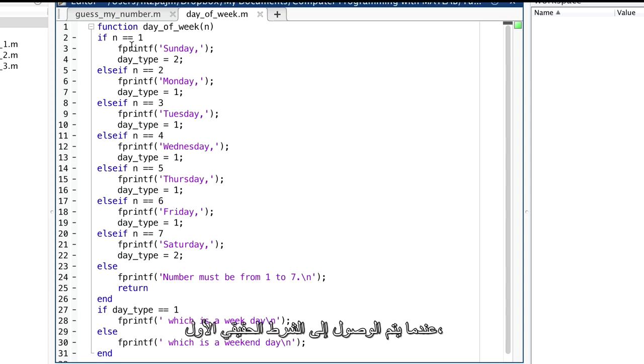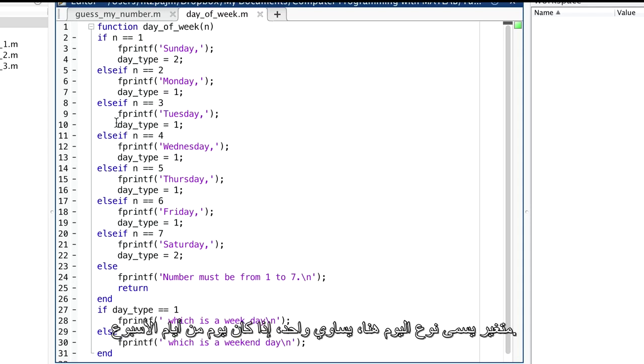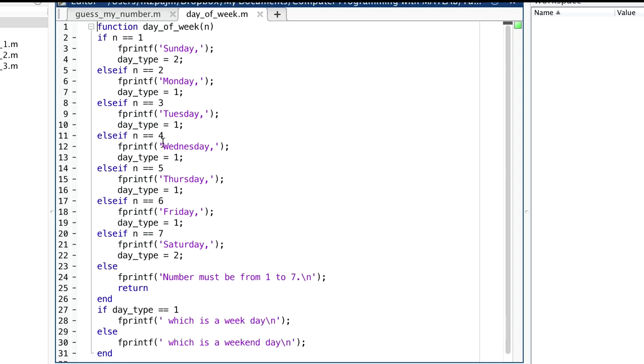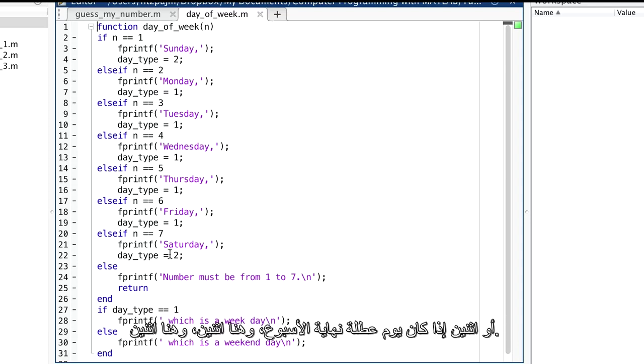When the first true condition is reached, let's say n is 3, we would print out the day of the week. In that case it would be Tuesday. And then we set a variable called day type equal to 1 if it's a weekday, or 2 if it's a weekend day. Here's a 2, here's a 2.